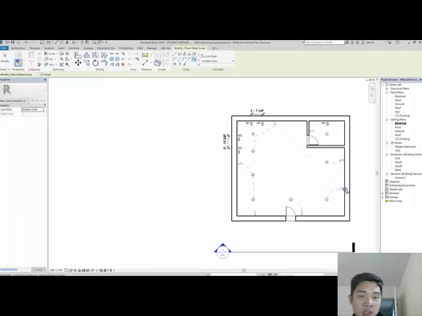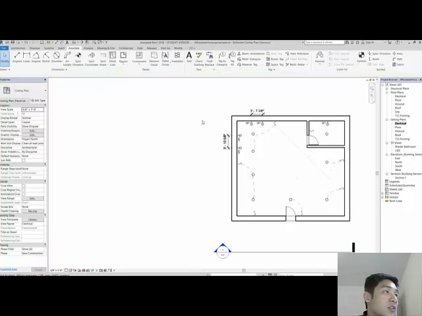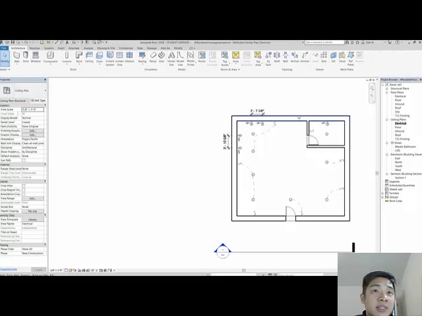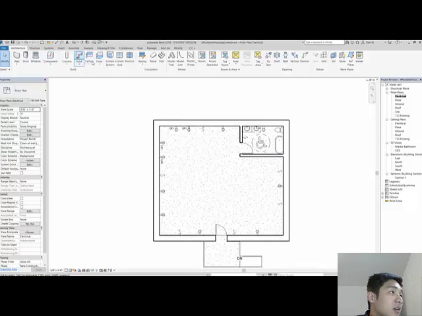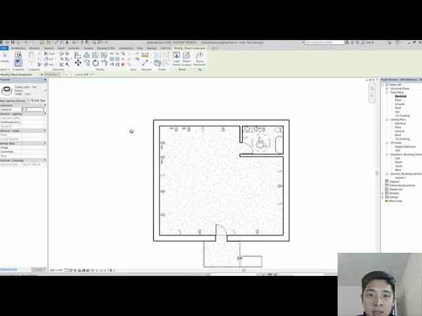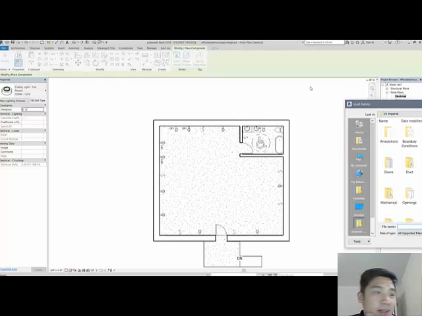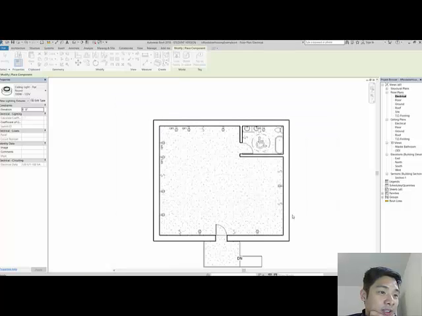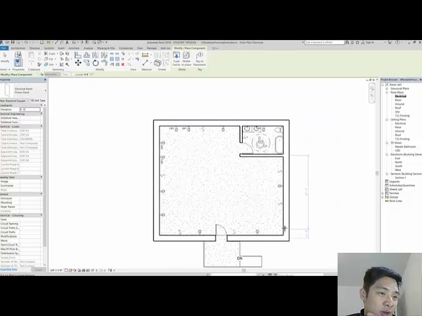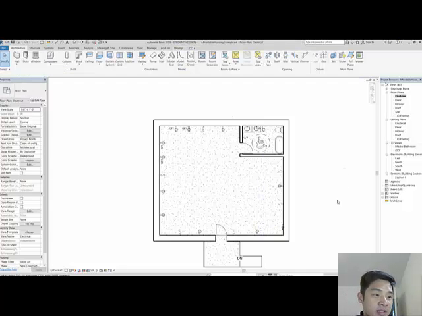I guess the one other thing I might mention at this point is, if you wanted to include things like your circuit breakers, that's also under components. I'm going to go back over to my electrical floor plan. I'll go to place component, load family, and then come over to electrical, architectural again, electrical power, the distribution. This would be your electrical panel, so you can open that one as well. Usually that would be in the garage or maybe some sort of mechanical room, so you can also show that. All right, that should get you a pretty good start on the electrical plans from there.